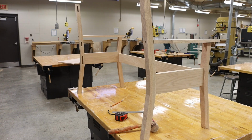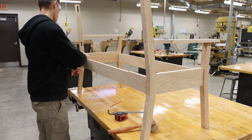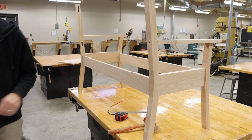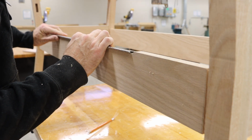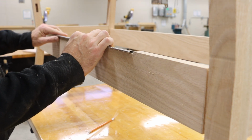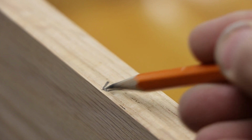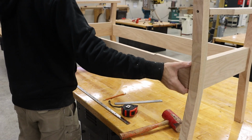Because we have mitered tenons, the orientation of the back rail piece does matter. So I'm going to temporarily dry fit this in place for laying out the hinge. That hinge pin will be hanging off the back of the project, so I'm just going to draw a small arrow so that I can remember this is the back of the project. And I can pull that piece out.